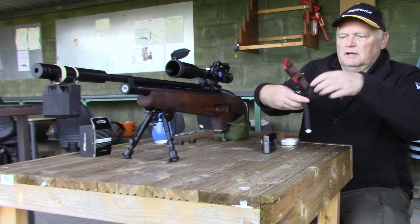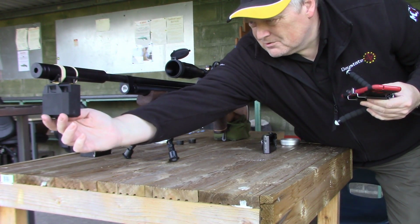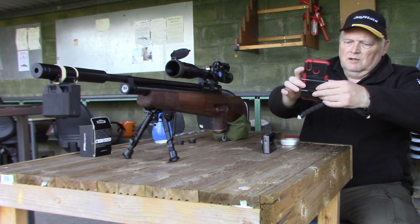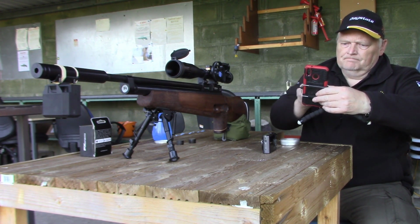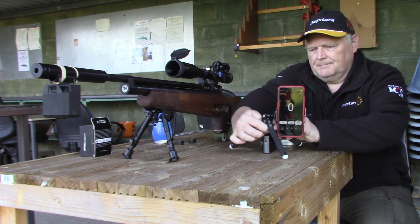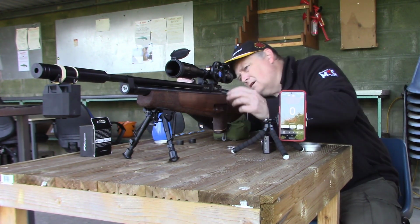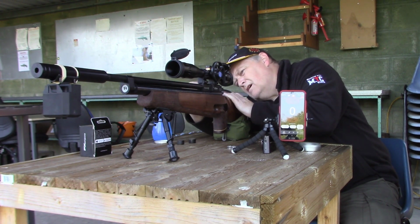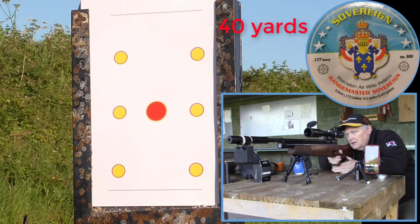Okay, the target is set up at 40 yards, so we'll do a zero on that, and then we'll push it out. Red dot.